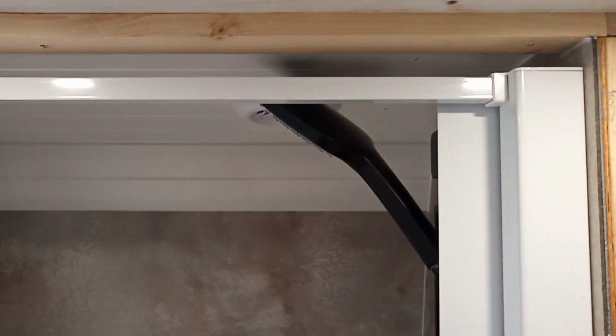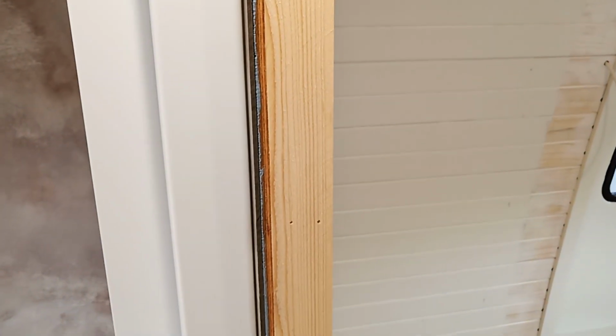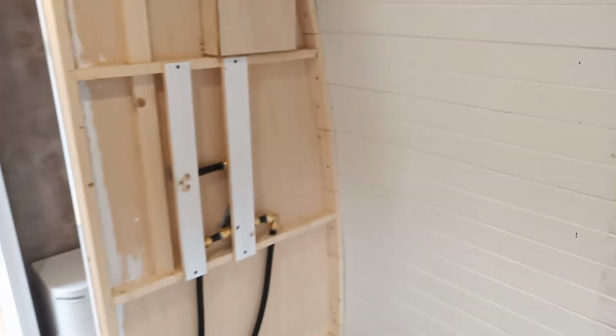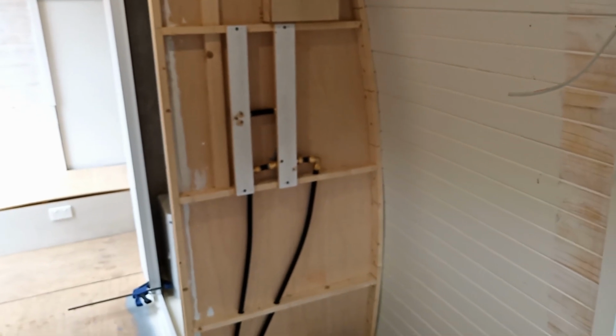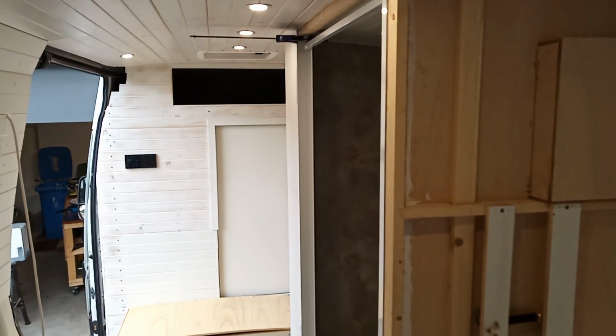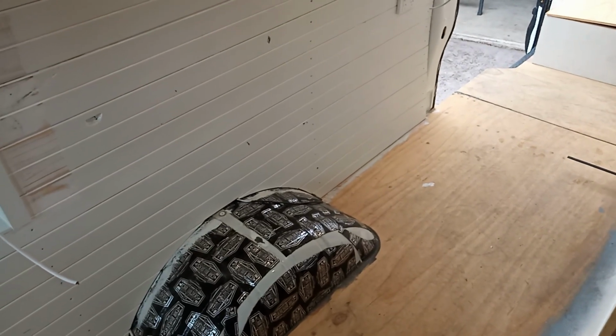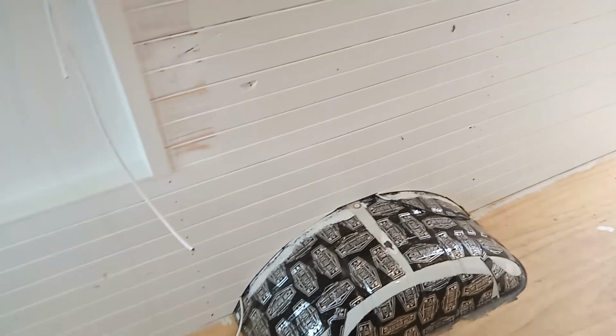I do still need to do something up here with trimming this out. I'm not 100% sure what I'm going to do there yet. It'll be another aluminium extrusion most likely, but how it all works up in this corner will depend on what I do here, and I think that's going to depend to some extent on the wardrobe. So the wardrobe is next week. It's part of what's planned for next week's work, so I'm going to leave those trim pieces for now until I've got more clarity on what I'm doing there. I can't really do much in terms of the freshwater plumbing for the kitchen for obvious reasons. So I do need to do the water filler.